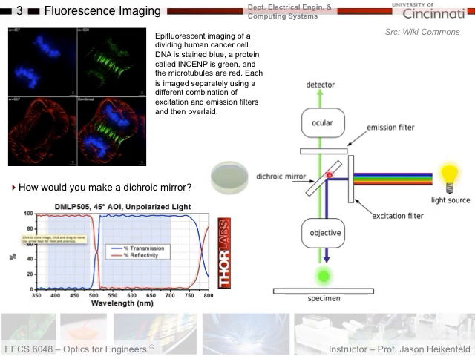So what about this dichroic mirror? What is this? How do you think you make it? Well, here's a dichroic mirror you could purchase from Thorlabs. Look at the transmission and reflection. Reflection is very high here in this case for blue, and then it drops down to 0 in the green. Transmission is very low for blue because it's all reflecting, and it transmits like crazy as we get over into the green and the red. So how did they make this thing?